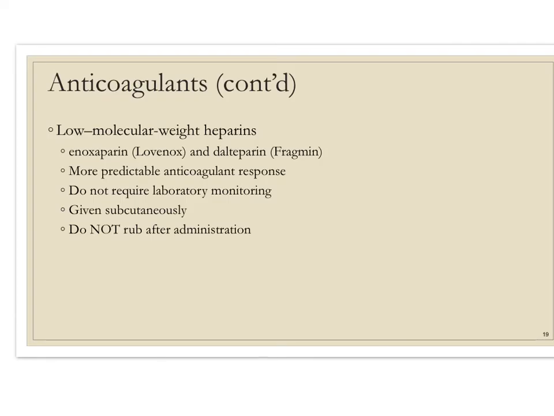Another popular low molecular weight heparin is Lovenox. Lovenox is sub-Q. You guys probably have given it in the clinical setting. The nice thing about Lovenox is it's got a predictable anticoagulant response and does not require us to monitor lab values. Just remember how to give it: you don't rub after administration, and the prepared Lovenox syringe comes with an air bubble in it that does not need to be expelled. It needs to stay in.